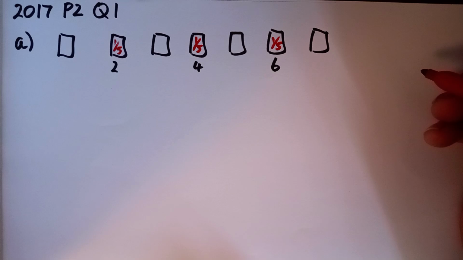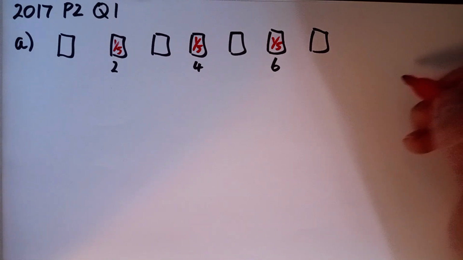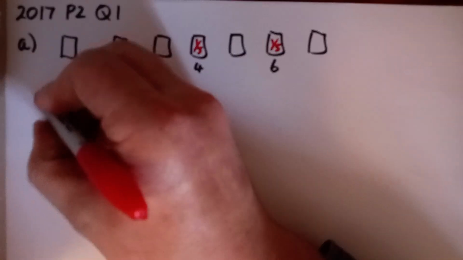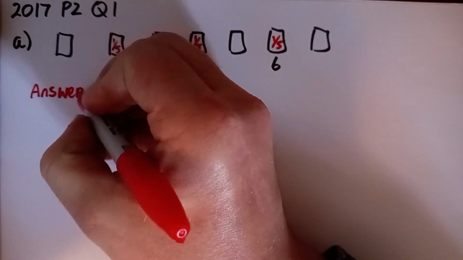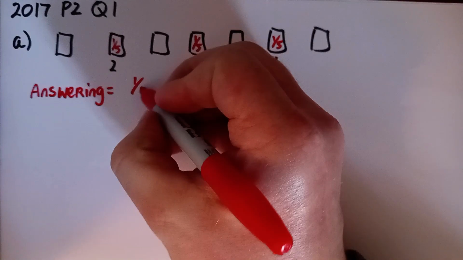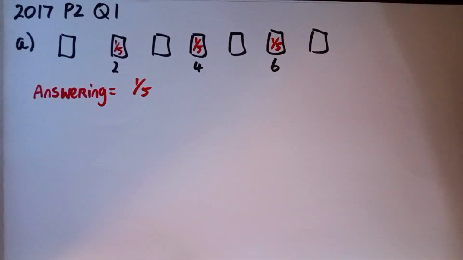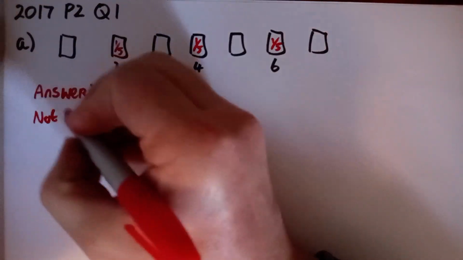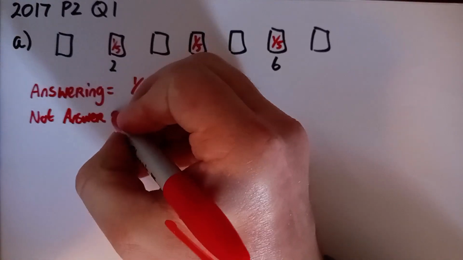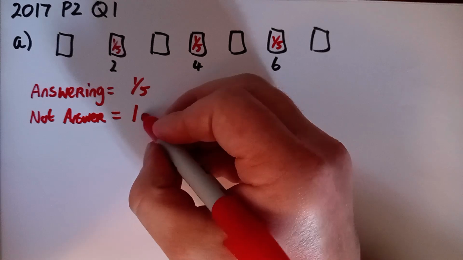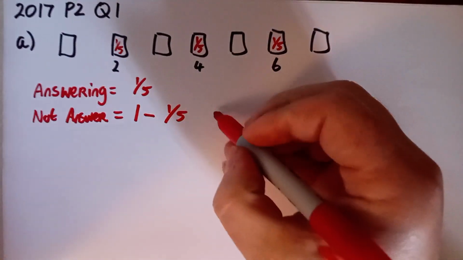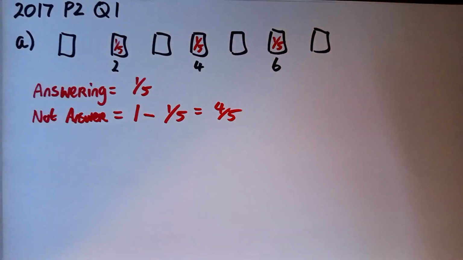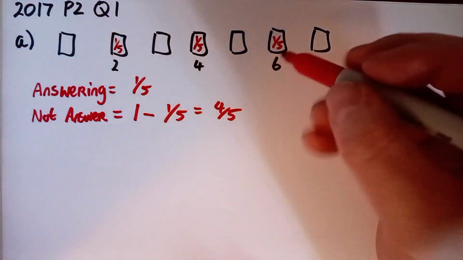Which means the remaining other days is when the phone is not answered. If the phone is not answered, that is the opposite of answering the phone. Answering the phone, as we're told in the question, is 1 over 5, which I have filled in into its required positions. To not answer is the opposite in probability, which is 1 minus the other. That gives us 4/5, and that's from junior cycle maths. So to not answer the phone is 4 over 5, and that will go into the other days, the 1st, the 3rd, the 5th, and the 7th days.